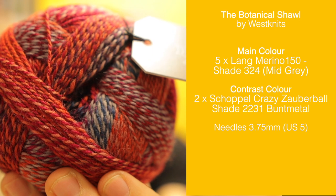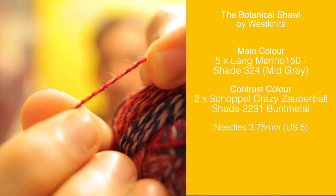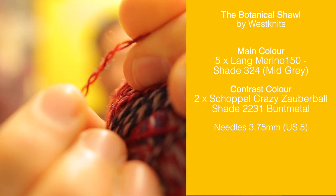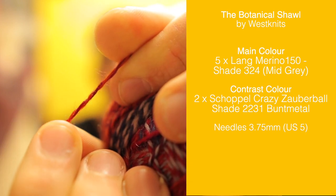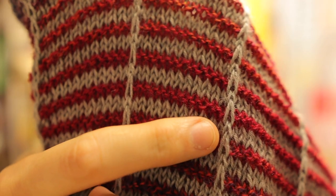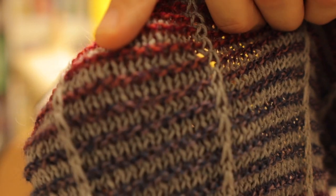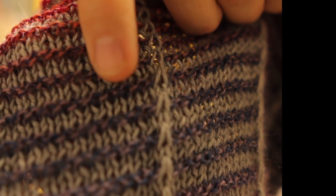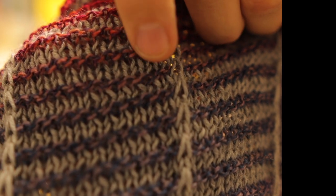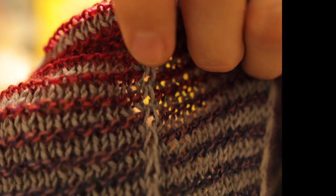Wonderful. It's a four ply yarn, but it's two-ply spun. It's spun with two different yarns together. And those two different strands spun together, so that's a four-ply, create some wonderful, wonderful effects. So you should be able to see in that red stripe where you get that two-tone effect because of the two strands. The purple might be even easier to see. There we go. So you can see the two strands there, a purpley mauvey effect. Oh, look at that one there. Contrasting that one. So you've got a purple and a red there.